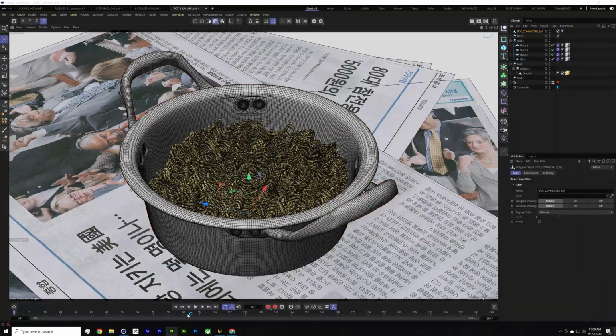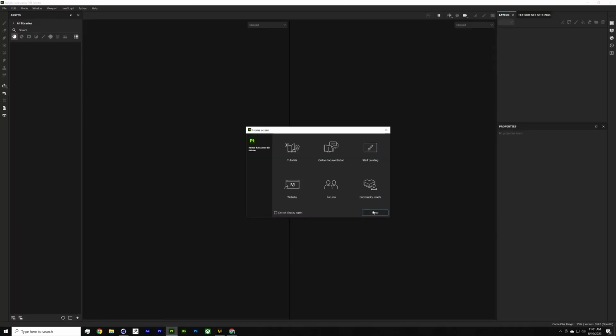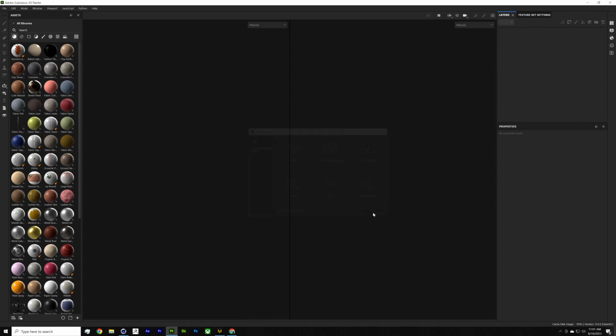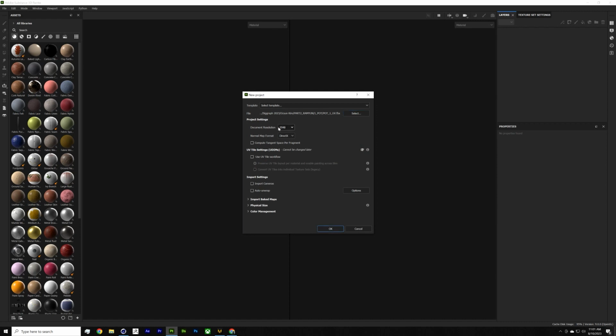So it's time to move on to Substance Painter. So okay, let's open Substance Painter. Back in the day, I preferred to use just Octane shader, just node based. But sometimes unwrapping UV helps me get more details on texture. So go to new file and select and import the geo we already unwrapped. And I like to use probably 2K resolution and hit OK.